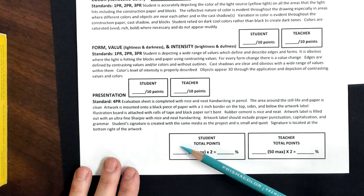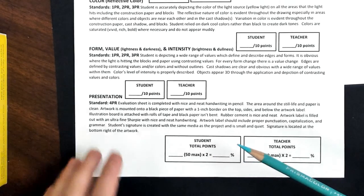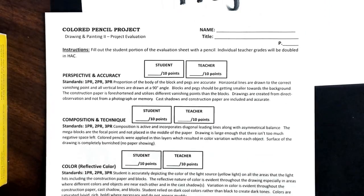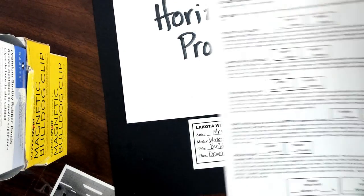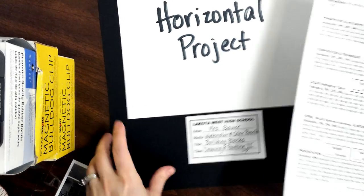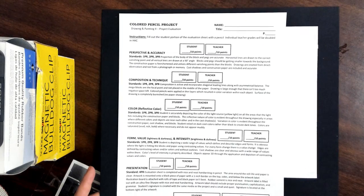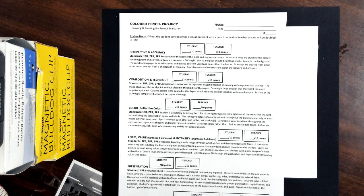So let's say you gave yourself a 45 out of 50. You're going to take that 45, multiply it by 2. You gave yourself a 90% for that project. I'm going to be filling out all the teacher parts. Okay? So this will be turned in with your project. So when you're ready to go and turn this in, you're just going to put your finished evaluation sheet right on top of your project, and it's going to go in the turn-in folder, which is over on the counter. So that's pretty much it, guys.